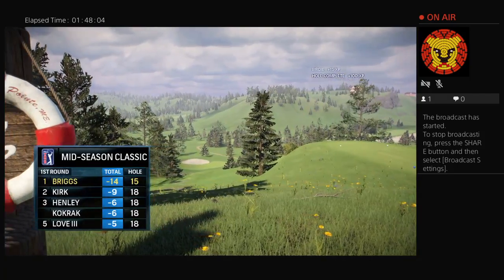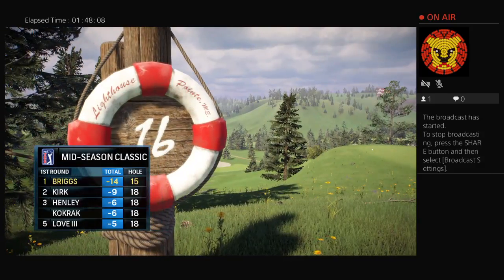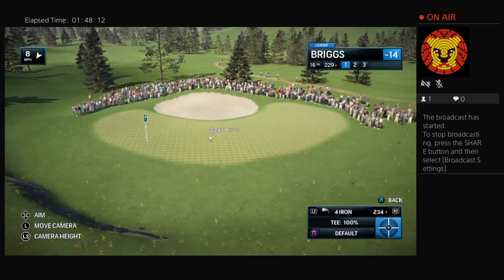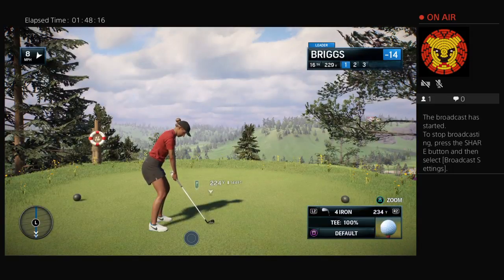Under on the day. And another fun hole here at Lighthouse Point. It's the last par 3 on the back nine as we begin this closing stretch. 241 yards downhill, par 3 16th.